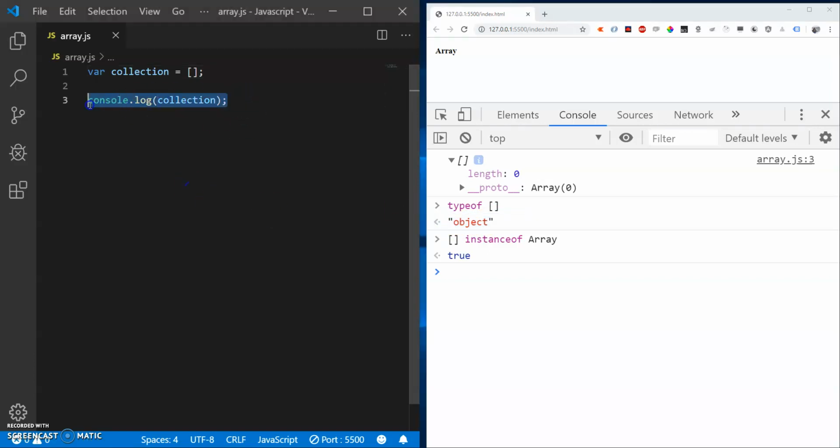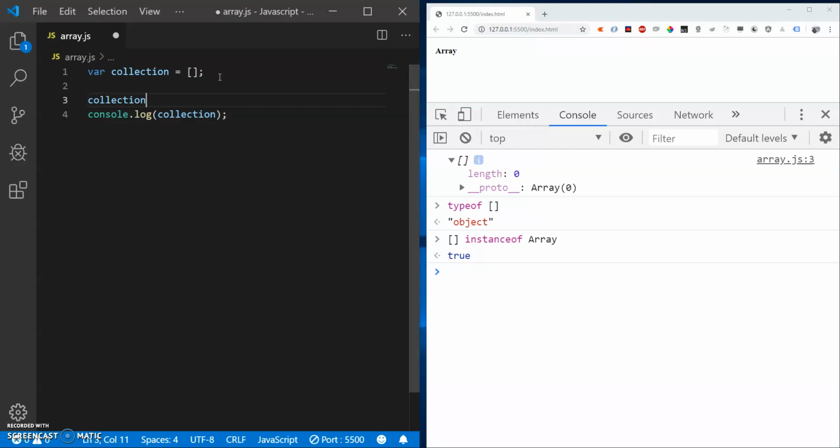Now let's check. We have created the array here, but it has blank elements. So if you want to store or insert an element, we need to give the indexes to the array.